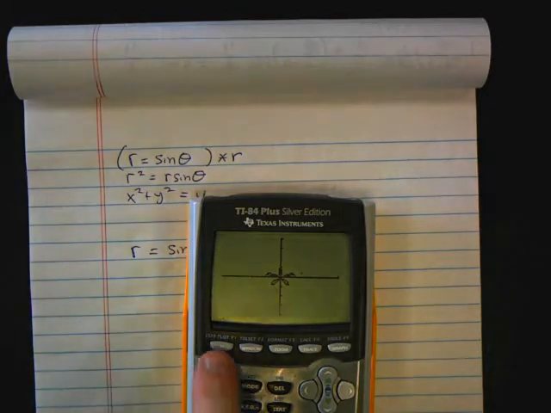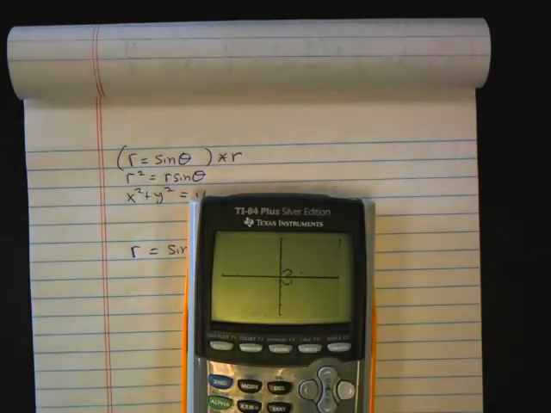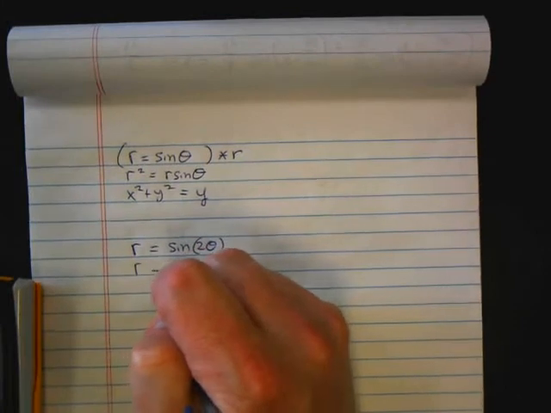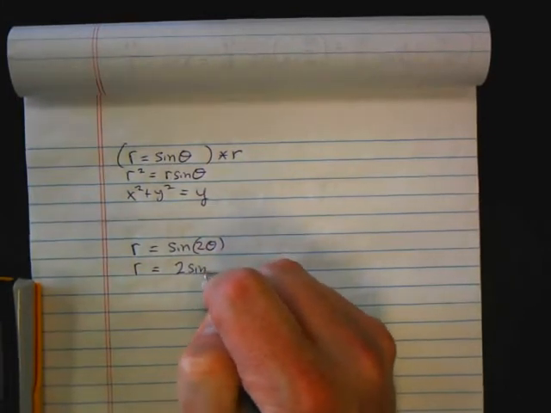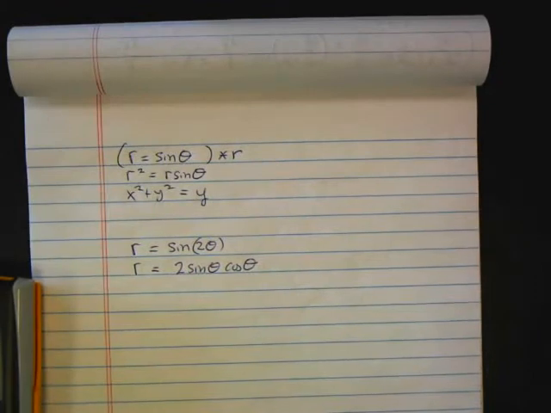Anyway, once again, with a graph like this, you start to get the idea of why we would want polar coordinates. How do you write that using x's and y's? You can't? I don't know. Oh, sure you can. Somebody already said it. Somebody said use the double angle formula. So I'm going to write sine 2 theta as 2 sine theta cosine theta.